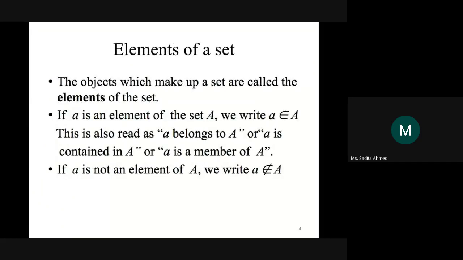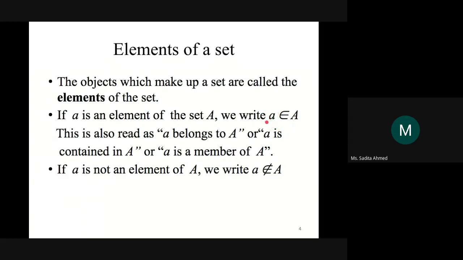All right. So elements of a set. Elements of a set are all the objects that make up a set. In the set we just defined for this class, what are you guys? You guys are all the elements of that set, the objects that make up the set. How do we denote an element of a set in set theory? We use this symbol here, this symbol that you see. Say this capital A is a set. This lowercase a is an element.